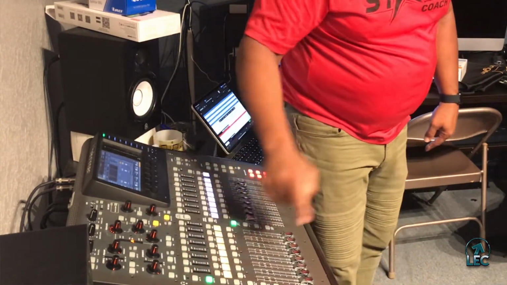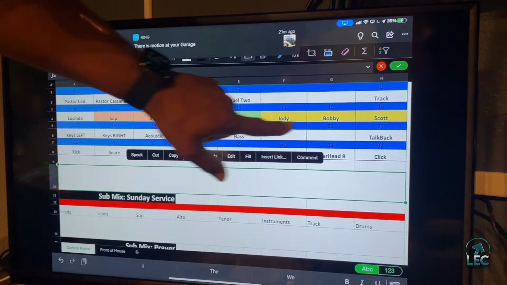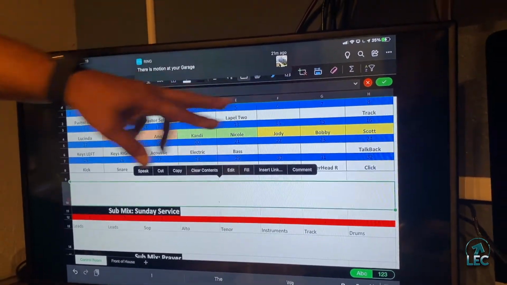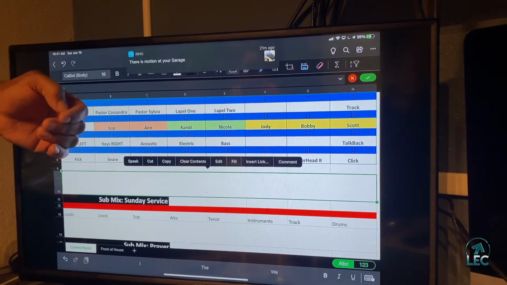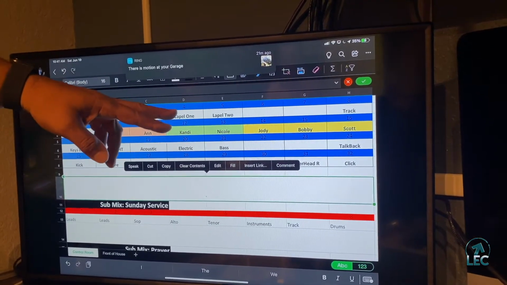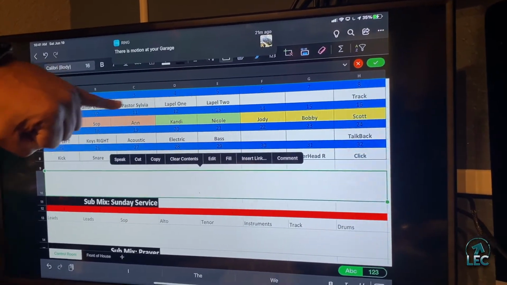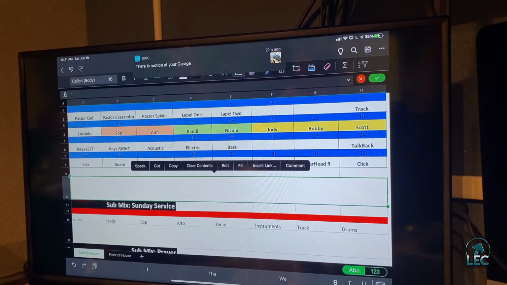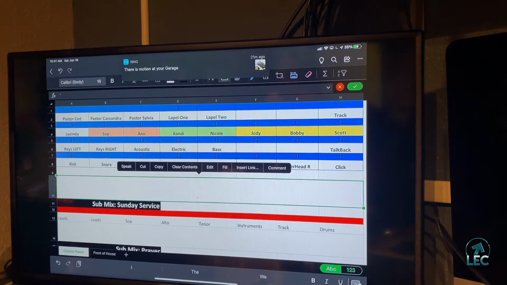When I go 9 through 16, that's the next level, which we'll do all of our vocals on. So all of the first level is going to be just speakers. Myself, Pastor Cassandra, Pastor Sylvia, and for prayer, we're going to have 2 additional lapels. Right now, channel 3, which will be Pastor Sylvia, is not in place. We're going to purchase that next week, so that'll be in place probably in 2 weeks.